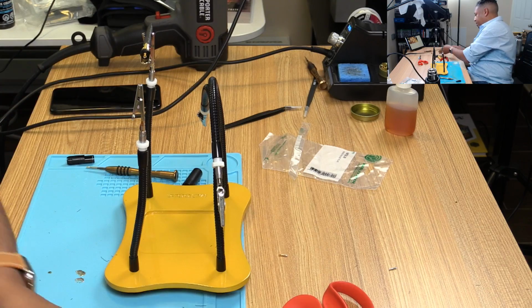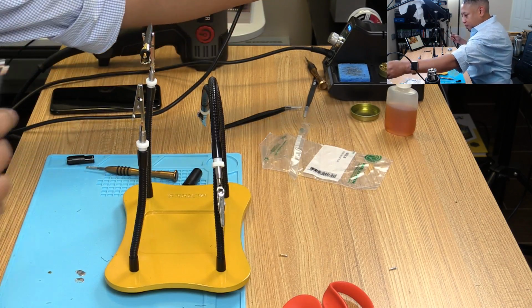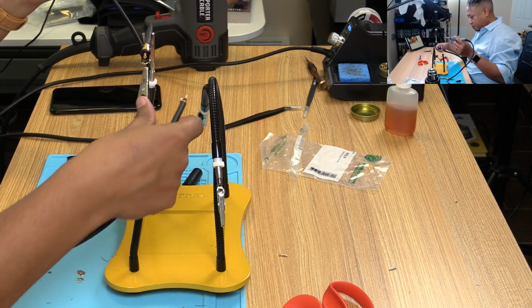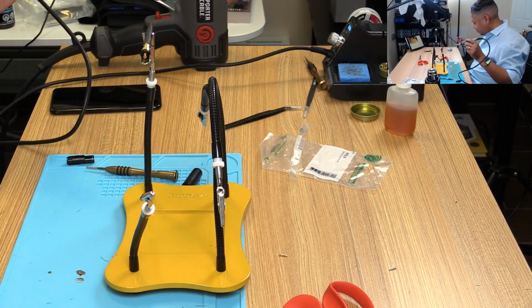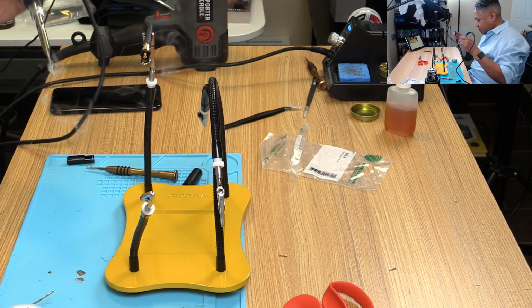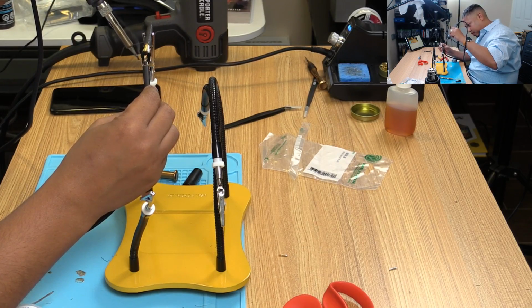Let's put this tip on. All right. Out of the way. Hopefully it's not too thick this time. We'll do the bottom first.